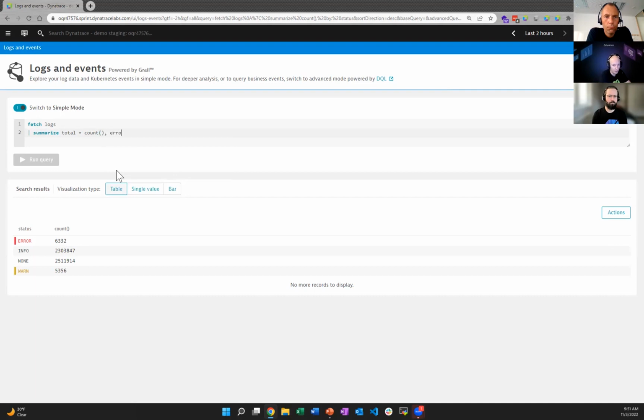Then I want my error total variable to be a count if, right? Now I can use a function here and say only count if the status is equal to my error. Okay, this is case sensitive here, so we're going to use uppercase error. And at this point, I don't really have anything to run the query on.